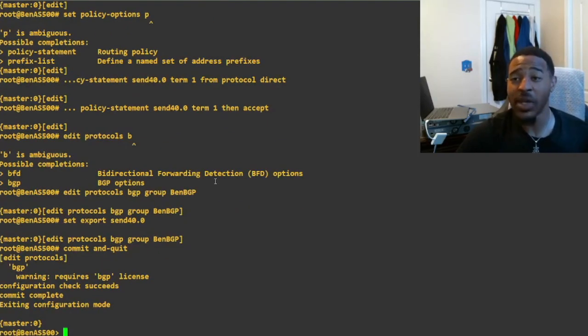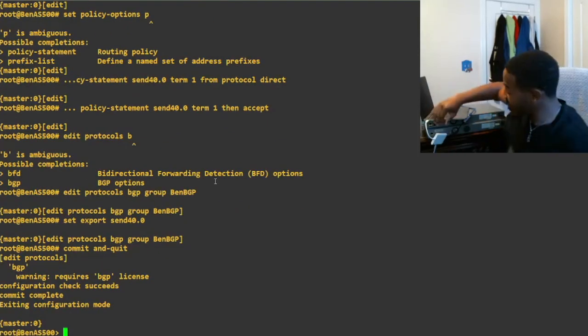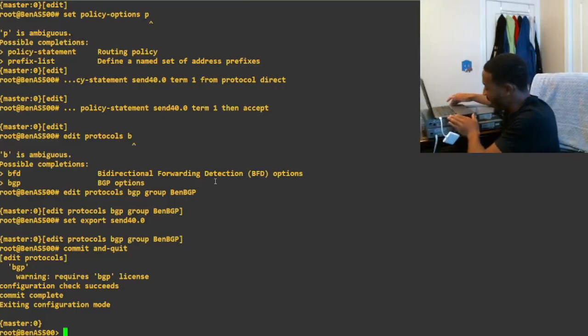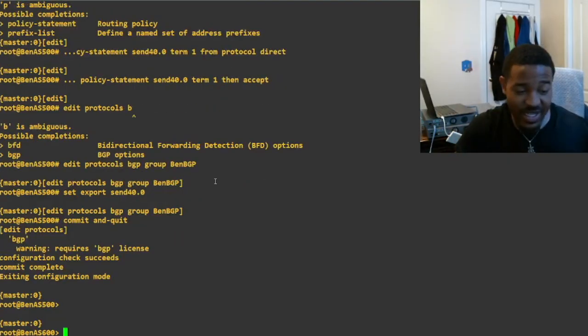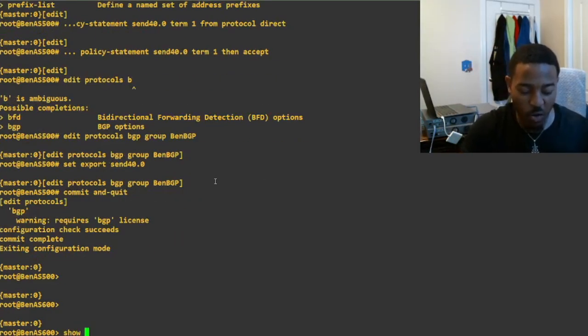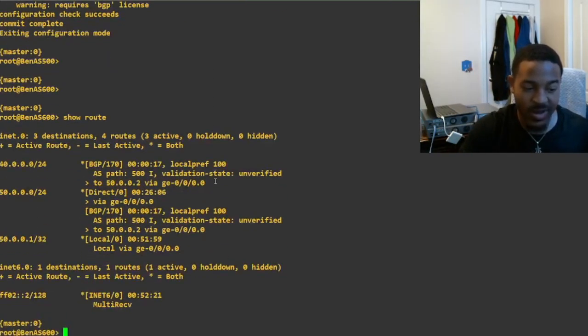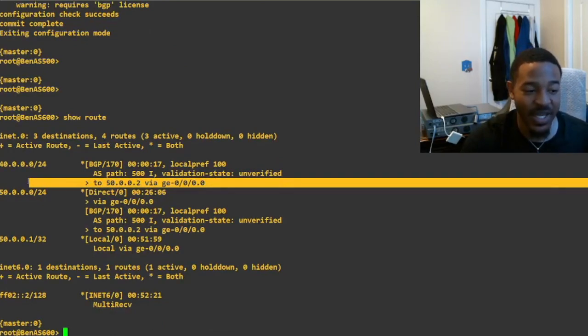All right, so the moment of truth. Let's go back to our top switch. Connect in. And let's see if we can see that route. Now, let's do a show route. And now we are able to see our BGP.